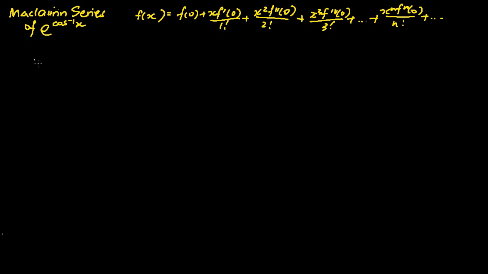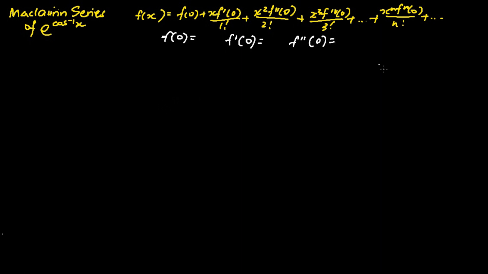But before I do so, if you guys like the solution, press the thumbs up and comment below this video. The formula shown in the top right hand corner tells us that a function of x can be expressed as an infinite series, in which we will need to find f(0) — the function evaluated at x equals 0 — f'(0), f''(0), and f'''(0), each evaluated at x equals 0.